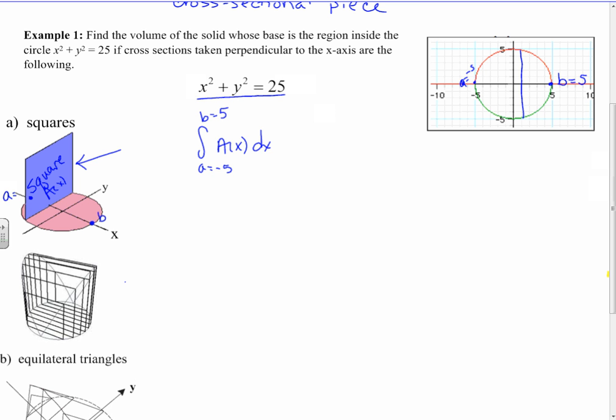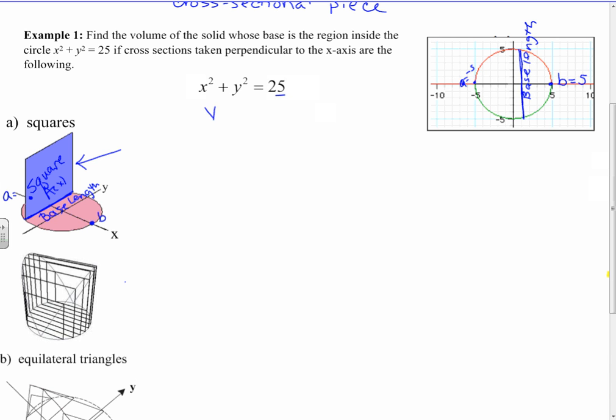Now, the whole work part of this is really coming up with the area of the perpendicular cross section. And we're going to use squares in this example. So I'm going to erase this for now. My square is going to sit as a chord across the circle. So what I need to do is figure out what this base's length is across there, or the chord length. And that would correlate to this distance across here. So this is the length across the circle, which gives us the dimension of our square.